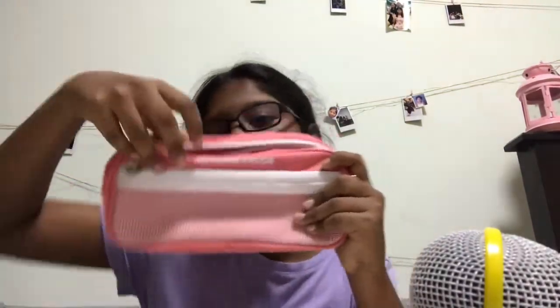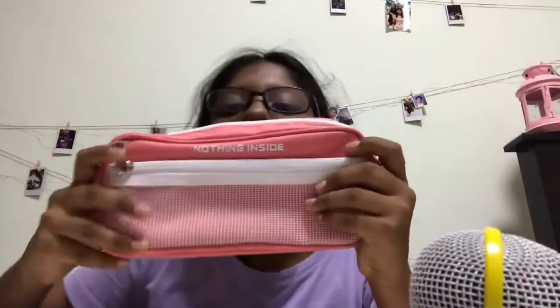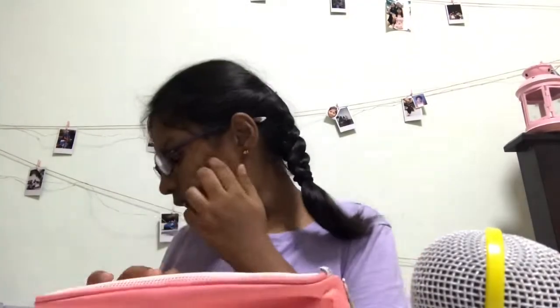So today I'm going to be packing this pencil case I got. Sorry, stupid mic. So this is my pencil case, which I'll be packing. It's pretty big. Let's start. I'm just gonna show you what I'm gonna be putting inside.